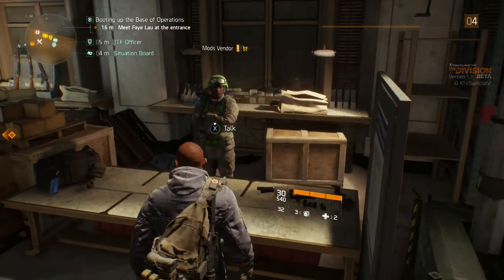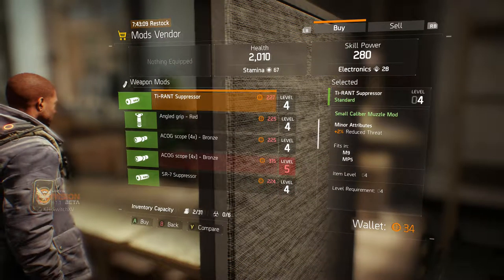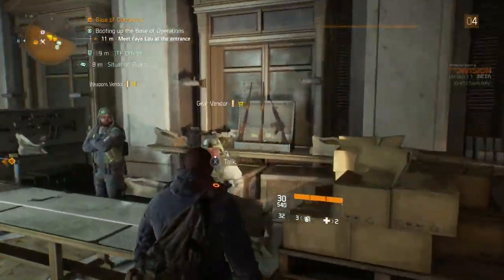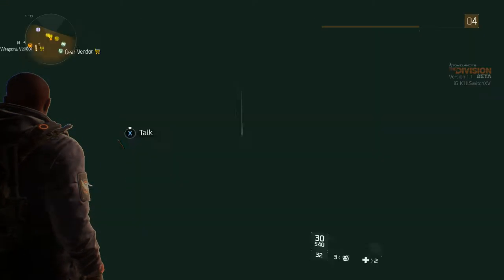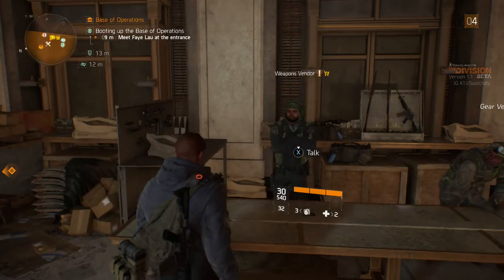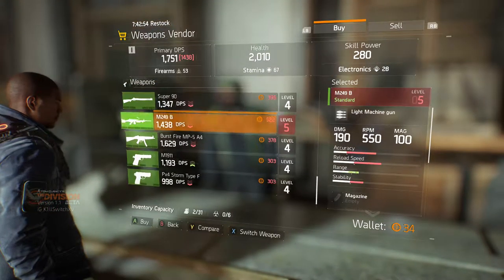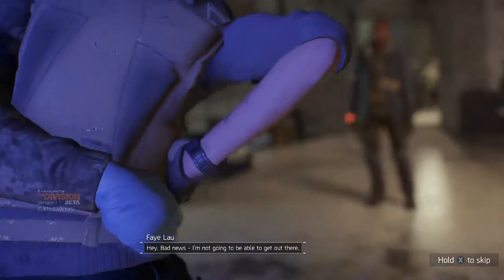So we got a mods vendor here. Best selection in the city. But I can't afford any of this stuff. It's all good. I'll get you another time. Gear vendor. Nobody's gonna give you a better deal. I was hoping for a sale there. I don't have any money. Maybe I'll see you again. Alright, let's head out. Let's go get this personnel.